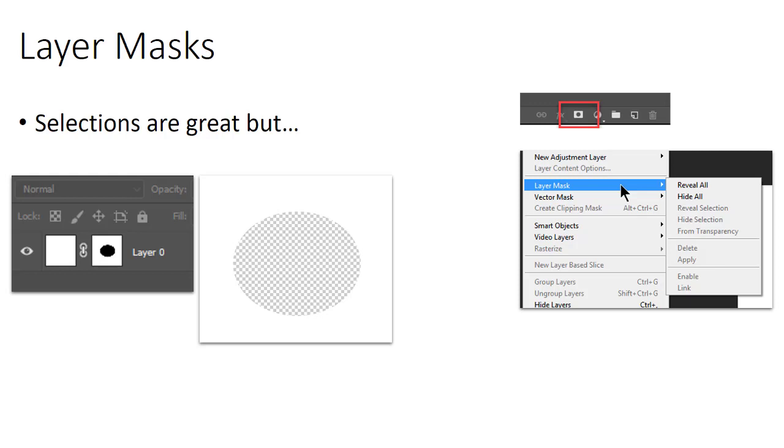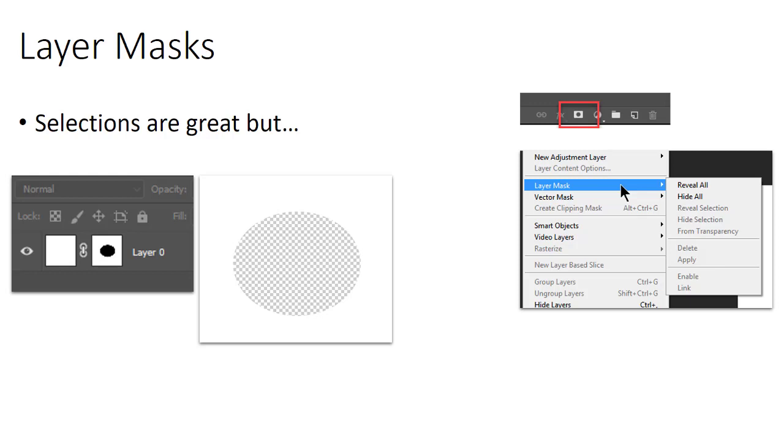So I didn't erase those pixels out. This is where we start getting to a concept called non-destructive editing. Very important to understand how to be non-destructive. I didn't delete any pixels from my image. If I want to modify this or undo it, I don't have to undo. I don't have to have 700 history states taking up all my system performance. I can simply paint back in with white on that area and the existing image is still there. It's just hidden by my layer mask.